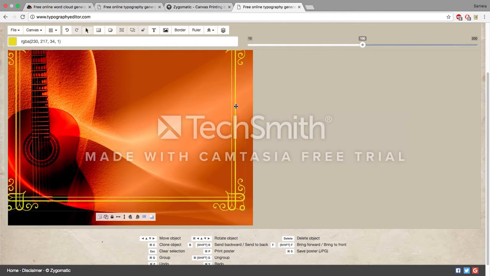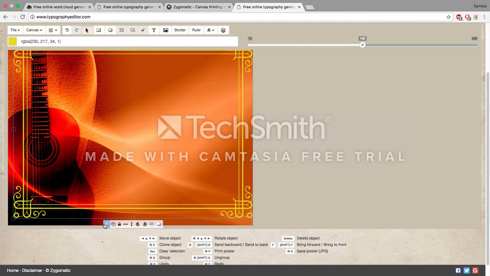Okay, now you're able to move the border around and you can see some icons will pop up. And if you just hold your mouse over each one, they tell you what each object does. You can delete the object, clone it so I can make two of the same border. I can lock it into place so that way I won't be able to move it around when I have other things on the screen as well. I can flip it horizontally, vertically, 90 degrees. I can clockwise rotate it, either way, left or right. I can bring it forward and I can send it to the back.